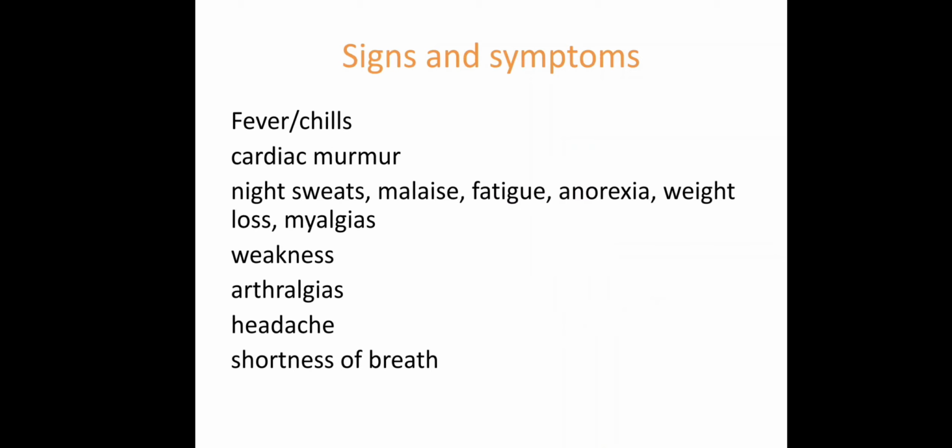Cardiac murmur is another common thing associated with infective endocarditis. Anybody who is presenting with a fever and a new murmur, you should think of infective endocarditis. So a fever and a new murmur is infective endocarditis until proven otherwise. Then other constitutional non-specific symptoms: night sweats, fever, weight loss, myalgias.